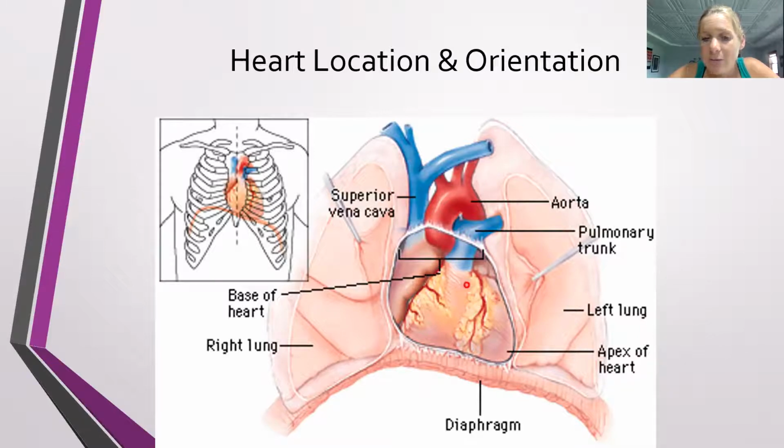And then we also have the pulmonary trunk, which is going to take our blood to pulmonic circulation, which is the lungs. Conveniently located here, superior side of the heart, and conveniently located close to the lungs. And we'll talk in more detail about what that is and how that works here in just a second.